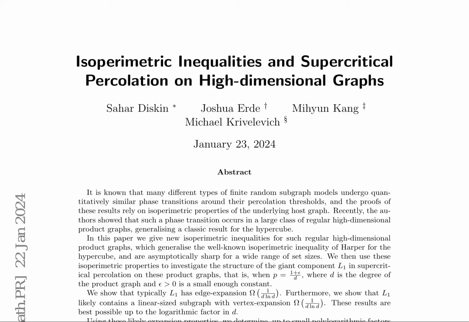The proof of theorem 6 A commences by establishing a bound on the number of excess edges in the subgraph L1. It is demonstrated that the number of excess edges is stochastically dominated by a binomial random variable Bin(2en^3, 1 plus ed), and through a Chernoff-type bound, WHP L1 has at most en excess edges.